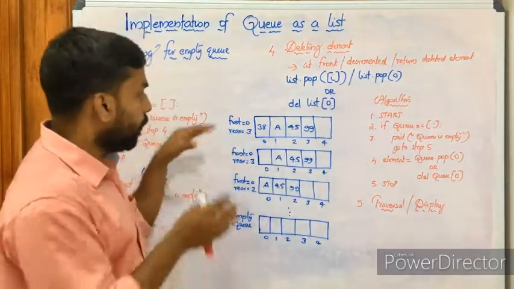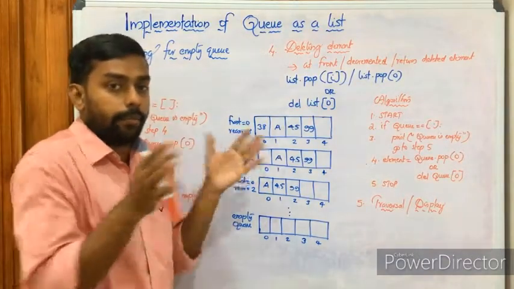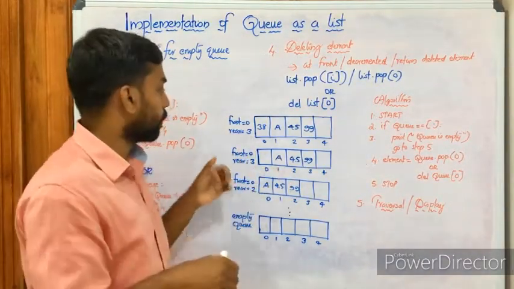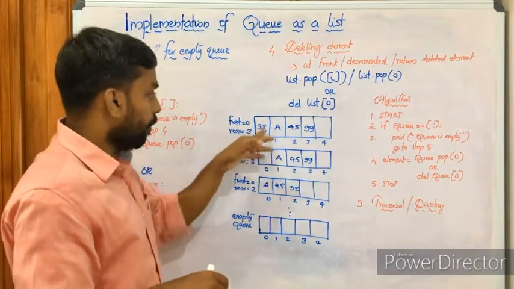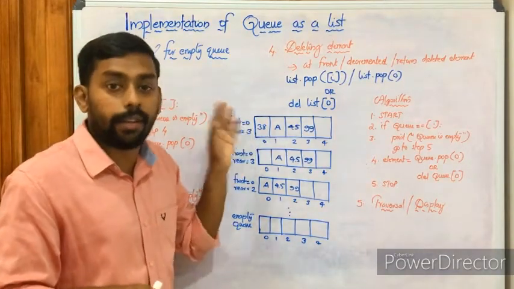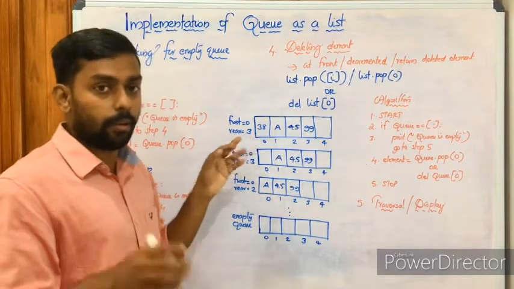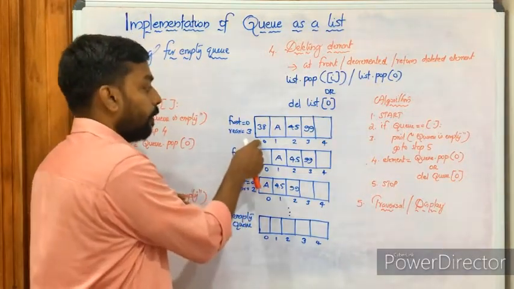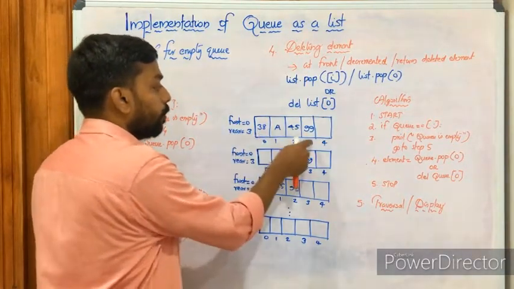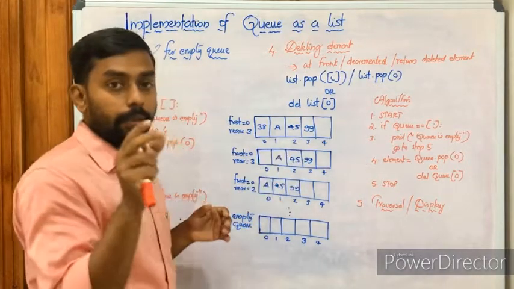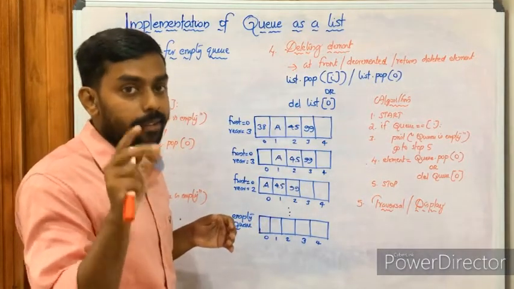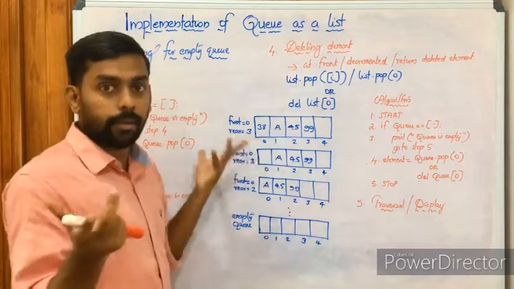Okay, then we have an example. With this example we can make it somewhat simple. Okay, yes. So we have 4 elements here in the list or in the queue. So front points to 0, rear points to 3. You know why? Front always points to 0, and rear points to 3, because the last item 99 is at index 3. So rear points to 3.